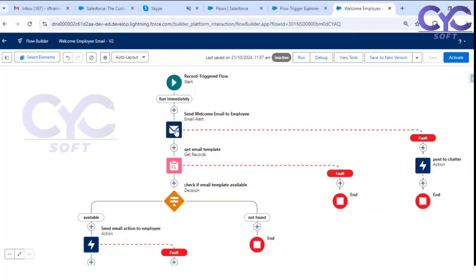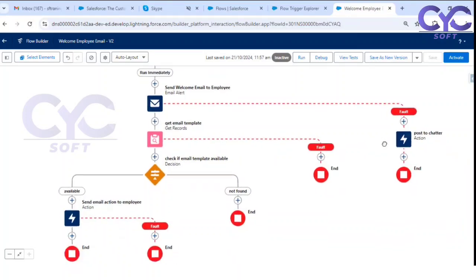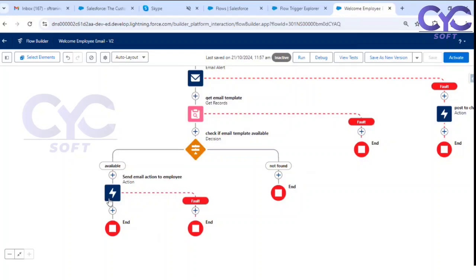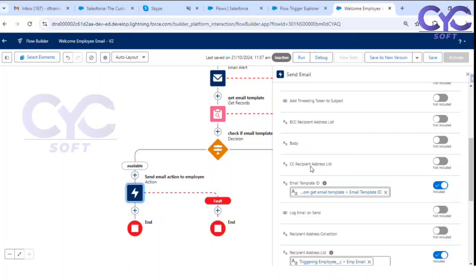In order to create this email alert, we first need to prepare an email template, and then use that email template in a workflow email alert. Whatever email alert we have created, we are going to use it here. If there is an error in this email alert, it immediately goes to the fault path and posts a Chatter message. You got it, right? Next we discussed the email action, both the email alert and the email action. In the email action, we used a hard-coded body. I have removed this body, so in order to remove the hard-coded body, I have used this email alert.